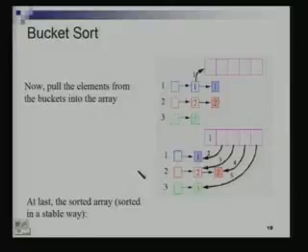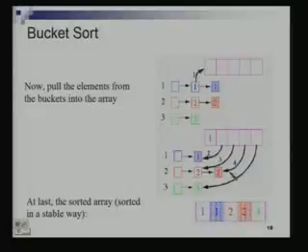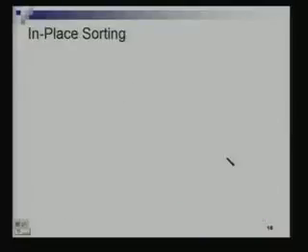So, this gives us a stable sorting then. You understand why it is stable? Right, because if 2 keys are the same, then they would be in the same bucket, but we would also have put them in the right order. That is why we are appending, right. If we were attaching at the front, then we would have to read it the other way around, which is the same as that. Okay, great.